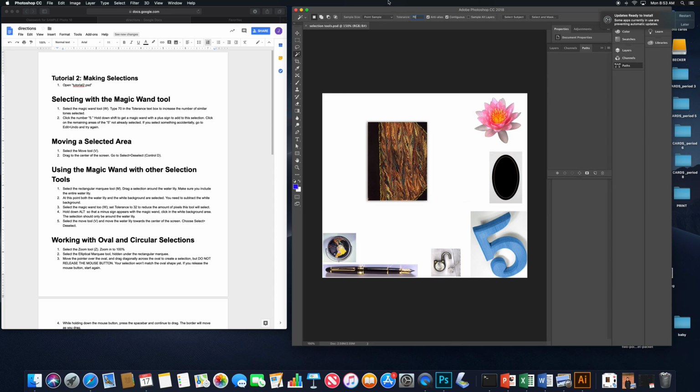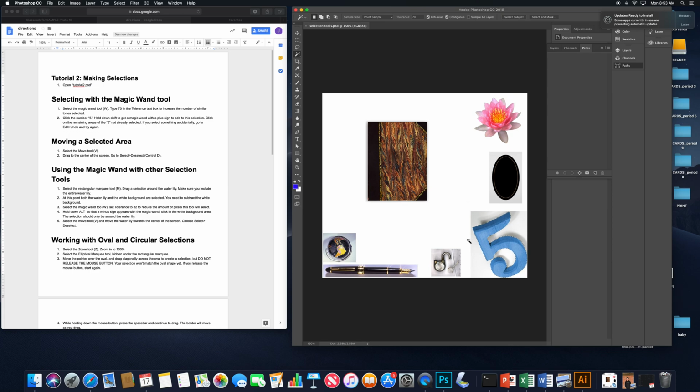Once I've done that, what I want to select is this number 5. So I'm going to click right there on the number 5, and it grabbed most of it, but it did miss just a couple of little things right in here and then down in here a little bit. So what I can do to add that to the selection is press and hold the shift key on my keyboard, and I go around and click in those areas until it grabs all of that. And right now it looks pretty good.